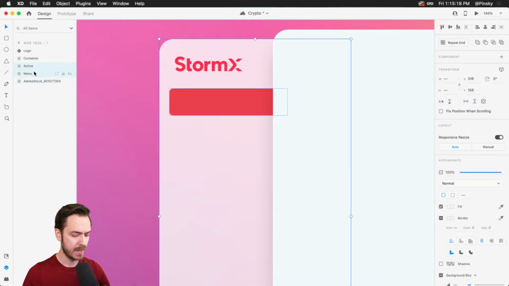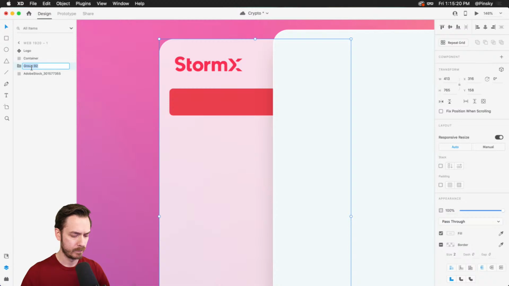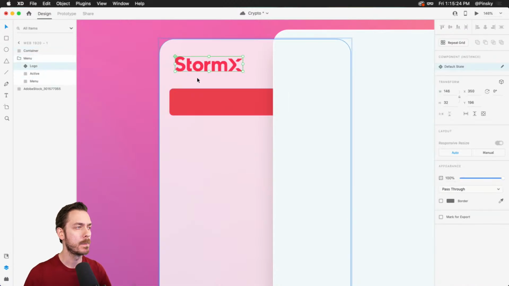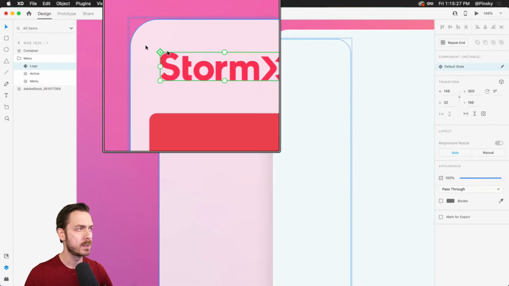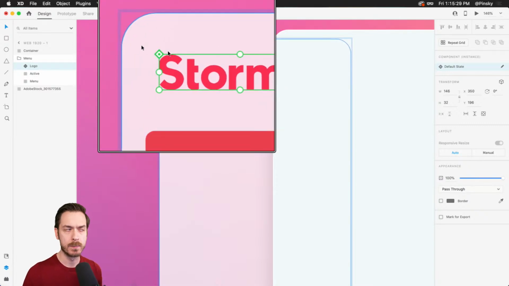All right, I'm going to make sure that I'm grouping some of these elements. Menu, and I'm going to drag in my logo, view, bloop, there we go. And by the way, I will mention that at the top left-hand corner of this particular component, there is a hollow diamond, which typically indicates an instance, and there's a dot in the middle. And that indicates that this instance has been overridden. So I may have changed the color, or I may have moved some of the letters around, whatever it might be. I've overridden something, but it still remains linked back to the main component.